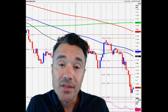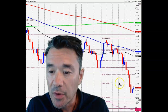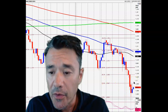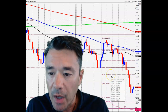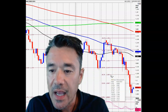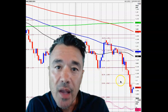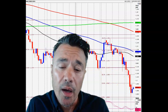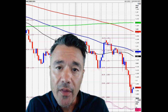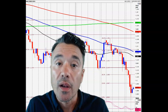In the short term, of course, it is entirely possible that that 5-year trend line will be the one that holds it. After such a move to the downside, the bulls may step in. And if we start breaking above 109.80, 109.90, we can run pretty much up to the 110.50, 110.70 area with strong resistance around the 111.5 area. We'll re-examine that if we get anywhere near it. But I just wanted to give you an outlook for where we can go on the bounce now that the euro has hit big support levels against the US dollar.